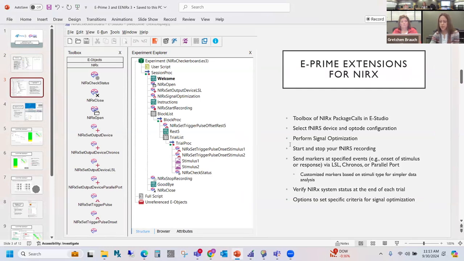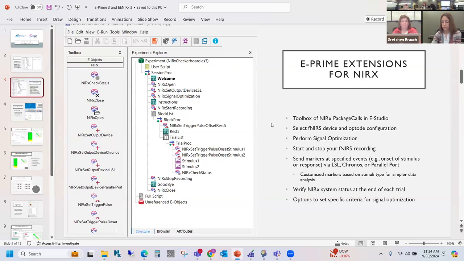You have the ability to select the Aurora computer, the device and optode configuration for each of the sessions that you're running, perform signal optimization. Again, all of this just through E Prime itself, not bouncing over to Aurora.